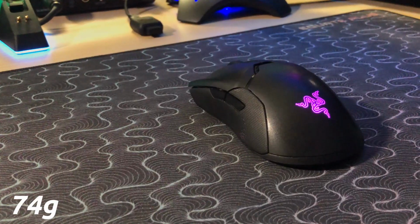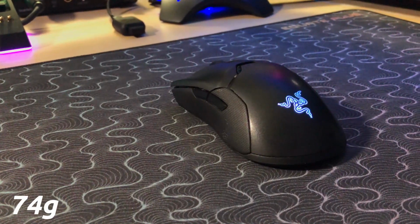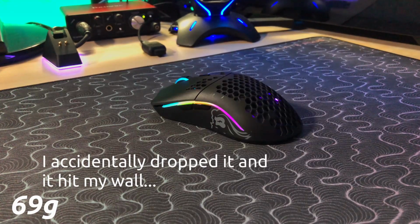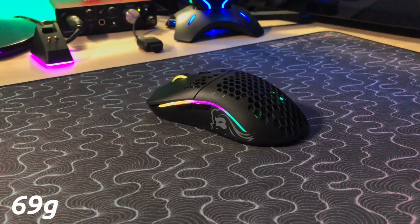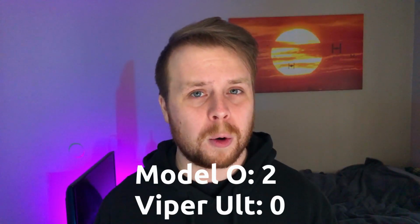So the weight of the Razer Viper Ultimate is 74 grams, which is very respectable for a wireless mouse, especially when this mouse was released. However, the Model O Wireless is going to be coming in at 69 grams, so there is a 5-gram difference between the two. Honestly, in your hand, it doesn't make a ton of difference, but it is barely noticeable. So the winner in this category is going to be the Model O Wireless, putting it at a 2-0 lead.